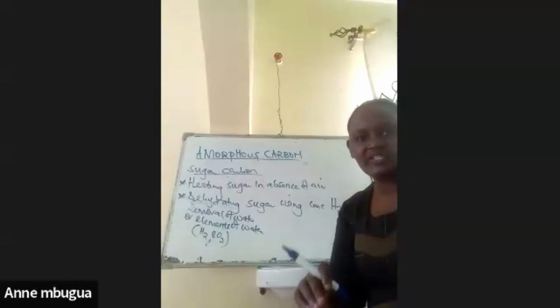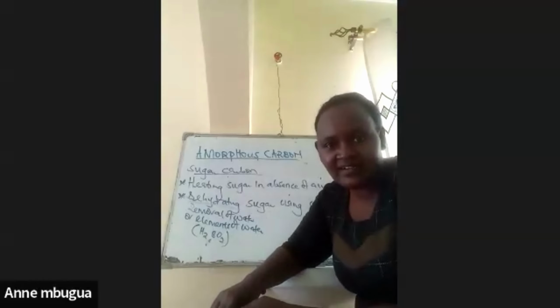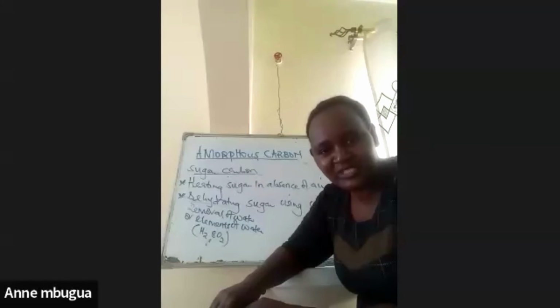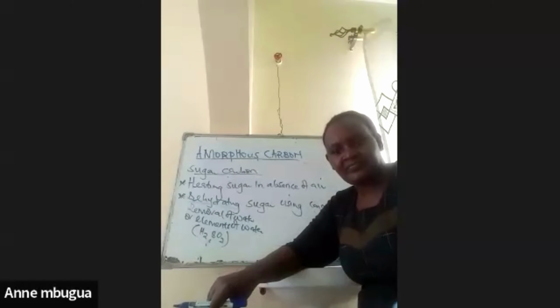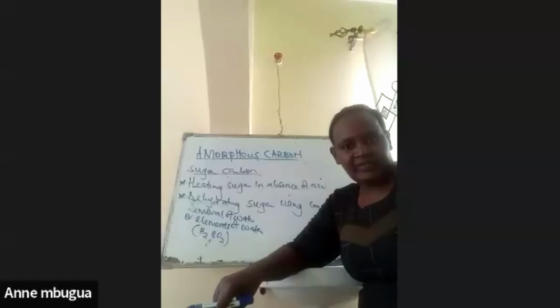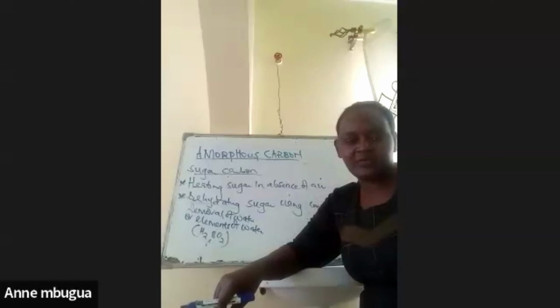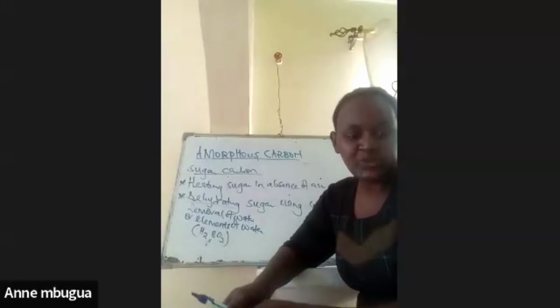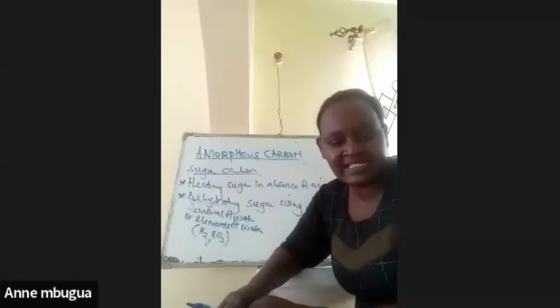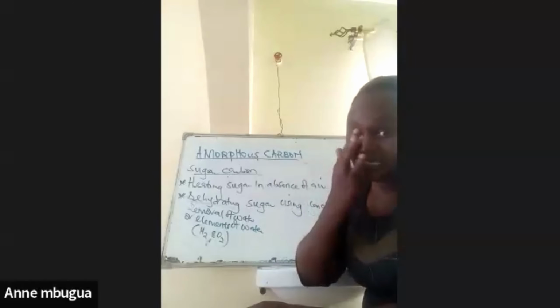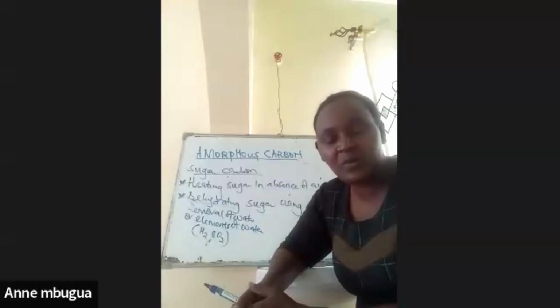If there is any challenge, yes, I can see. Okwaro, I've not seen your question clearly. Repost it so that I can address it. Would you pardon the uses of sugar carbon? Yes, I'll repeat on the uses of sugar carbon. Sugar carbon is used to absorb gases in chemical processes.